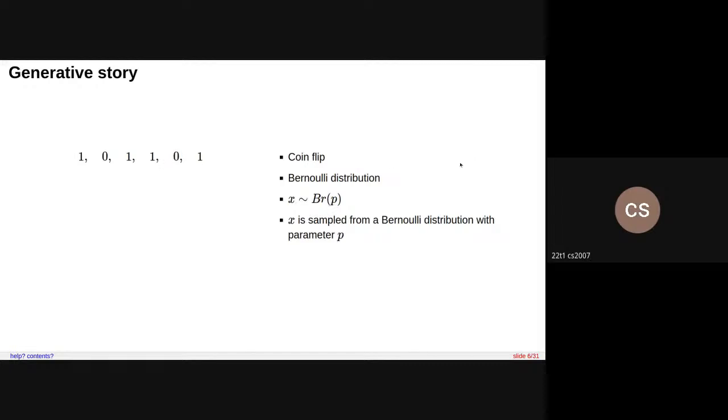And our whole goal is to estimate this P using the data. The moment you estimate P using the data, you have achieved the compression that you have been looking for, because you can explain the whole data set using just a single parameter P and a distribution called the Bernoulli. I hope you all understand how compression is being achieved and how we are understanding the data in this way.